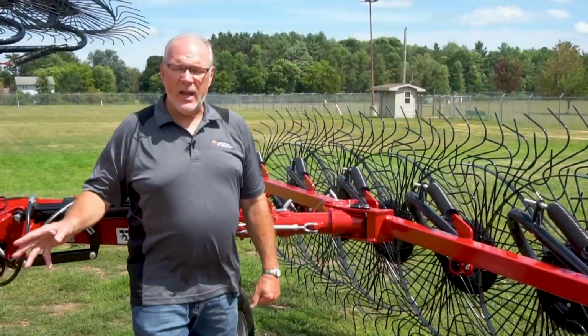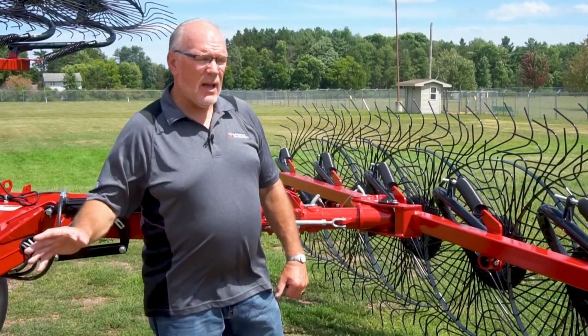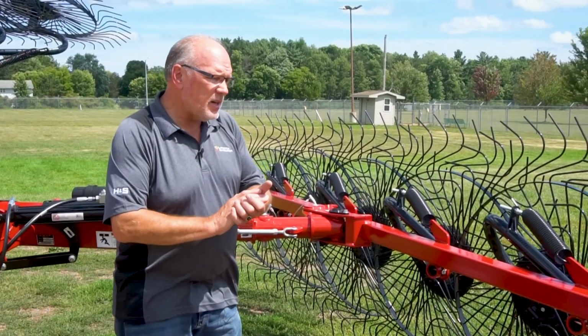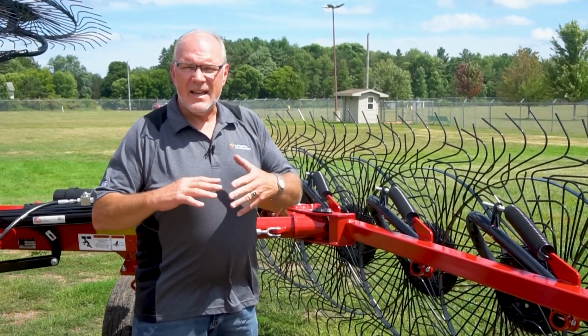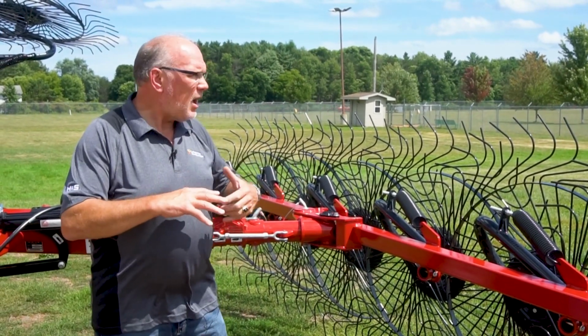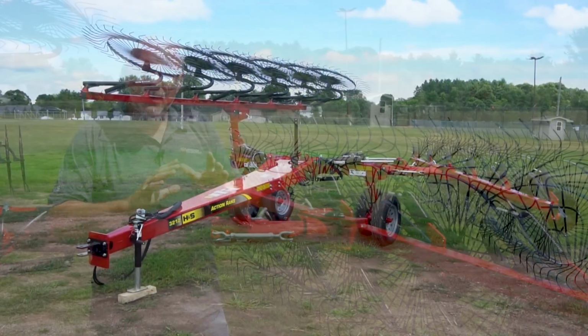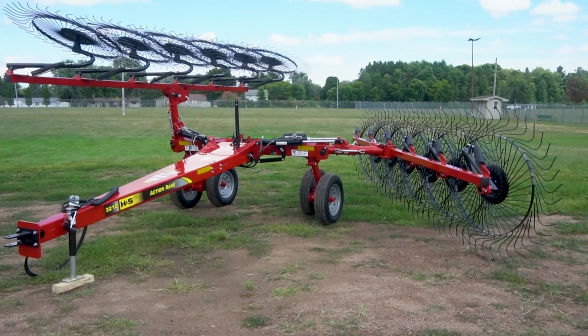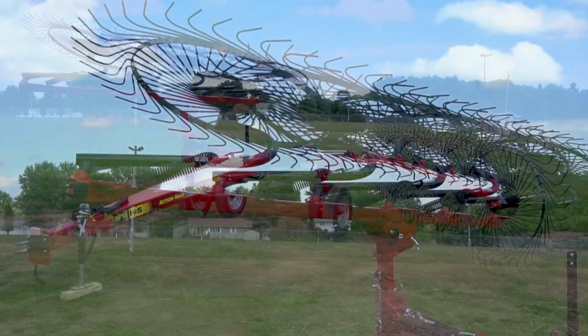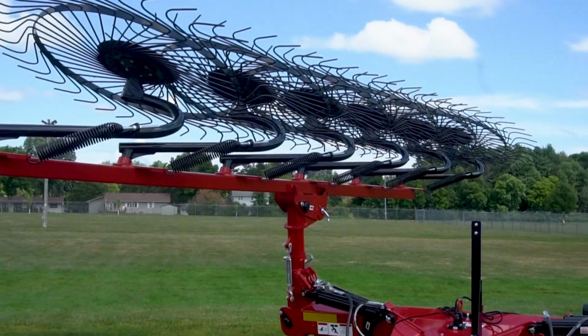This is the new H&S 3200 series rake. Replaces the 3100 series. Again, some nice changes that we made to this rake. I just explained to you about the changes that were on the 2200 series. This one has a lot of the same features that I just showed you. But the nice thing about this rake is it has independent rake wheel suspension.